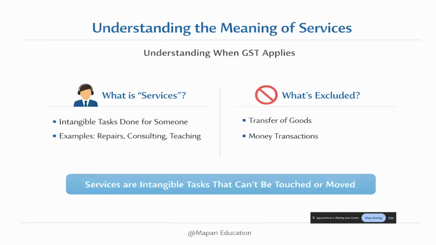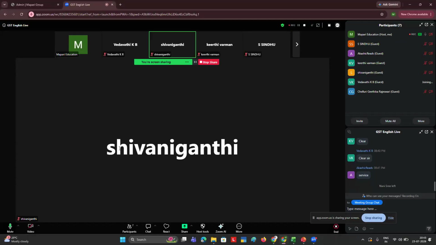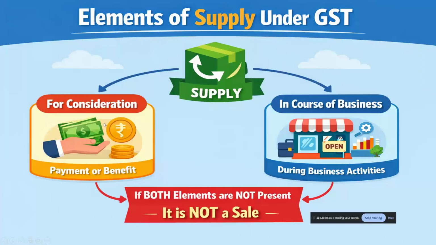First supply of goods, then supply of services, or both concurrently. Okay, so what is the exact meaning of supply? Let's understand. Whenever we supply goods or services, we have to charge the GST. But the word supply is a very big word. It's not a small word, right? Supply means activities, and these activities must be done with consideration, and that should be done in the course of business. Three conditions you must remember.